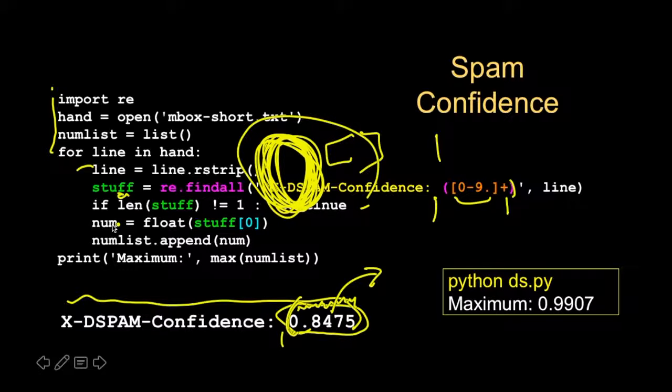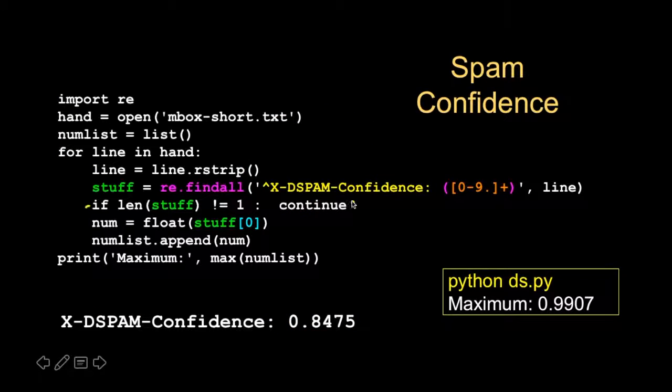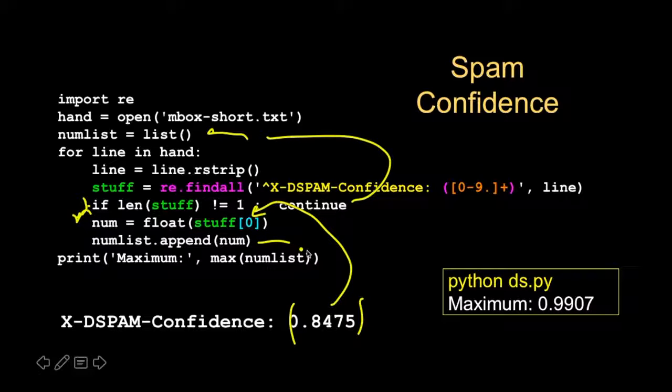But then when a match hits, it's going to come down and fall through. Most of the lines will skip up, but when we actually get one, we know instantly that we've got one, and stuff sub 0, because that's what we extracted, is this number. We can take the floating point of it and append it to our list. We made a list to store them, the list grows, and then we just ask what was the largest one. You can run this and see that.